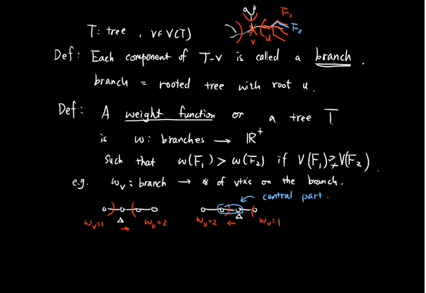Now let's look at some more examples to make it more concrete. Now you might say that, okay, that's for a path, and for a path, of course, I know where the center is. Now how about this one? You can do something stupid like this one. If you put the pivot here, of course, there's only one branch here, and the weight is equal to 4. And so you want to move the pivot to the inner part. And once you move that, you will see that the pivot is here.